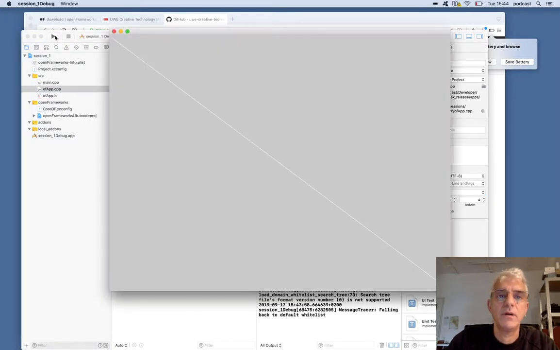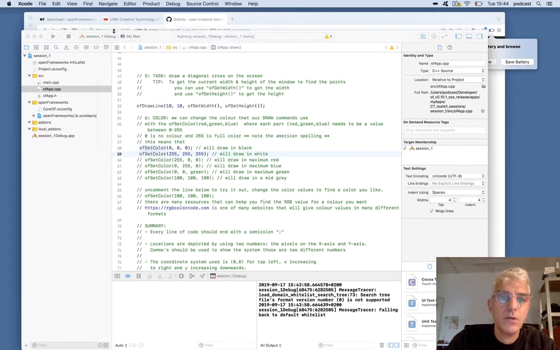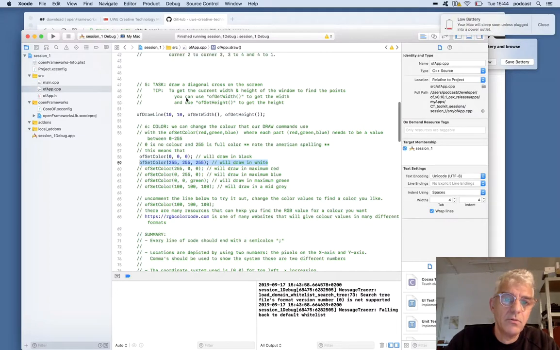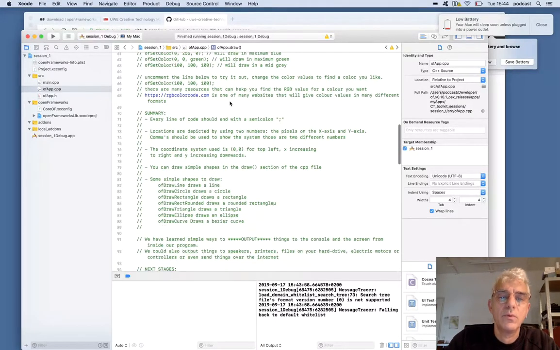even though I have a command to set the color to black, my line is drawing in white, still drawing dynamically. The reason it's drawing in white is I draw my line, then I set the color to black, and then without doing anything else, I set the color back to white again. And the code loops around, draws, sets it to black, sets it to white. So the order in which I give the computer instructions is really important. Work through the rest of the example.